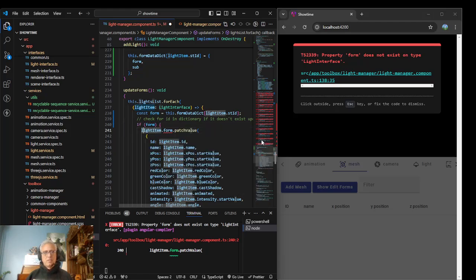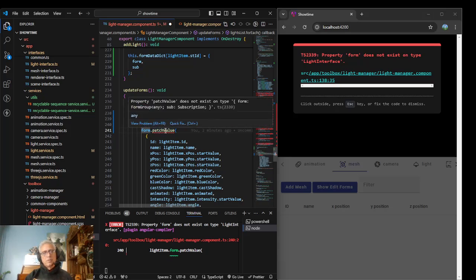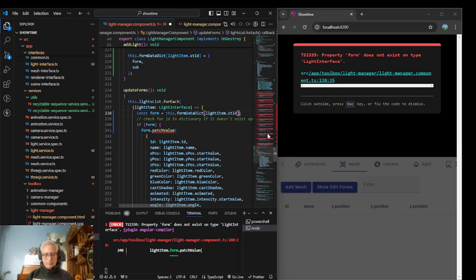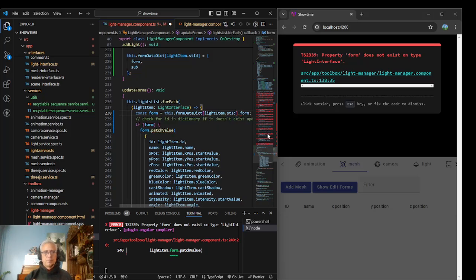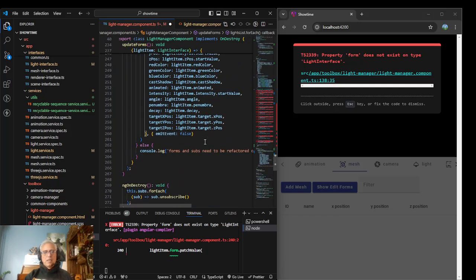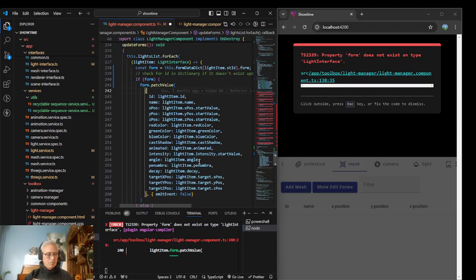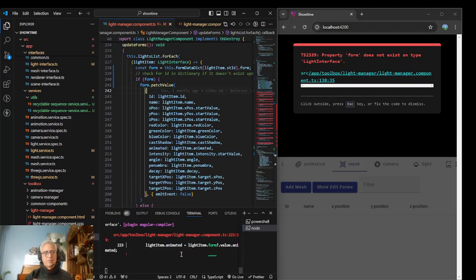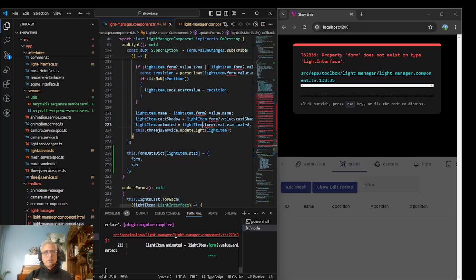And then we don't need that anymore. Then what is his problem? Oh, silly rabbit. Dot form. There we go. Thank you, Angular compiler. And we got a bunch of red up here. Let's come back over here.